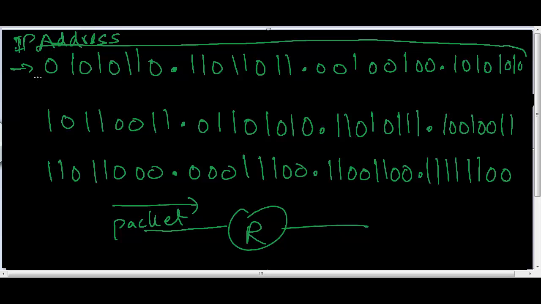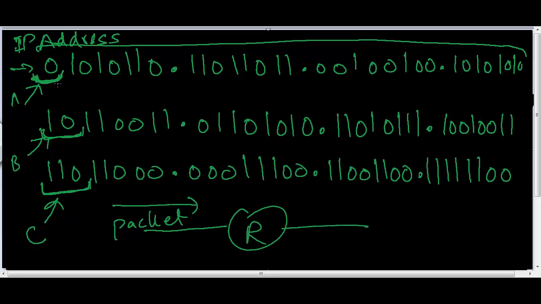Now the router can quickly take a look at the prefix and determine whether this is a class A IP address or a class B IP address or a class C IP address. Looking at this prefix, because it's starting with 0, the router knows that this is a class A IP address. Looking at this prefix, the router would know that this is a class B IP address, and looking at this prefix, the router would know that this is a class C IP address. So these prefixes could not get mixed up. As soon as the router received an IP address, it would instantly take a look at the prefix to determine whether this is a class A address or a class B address or a class C address.